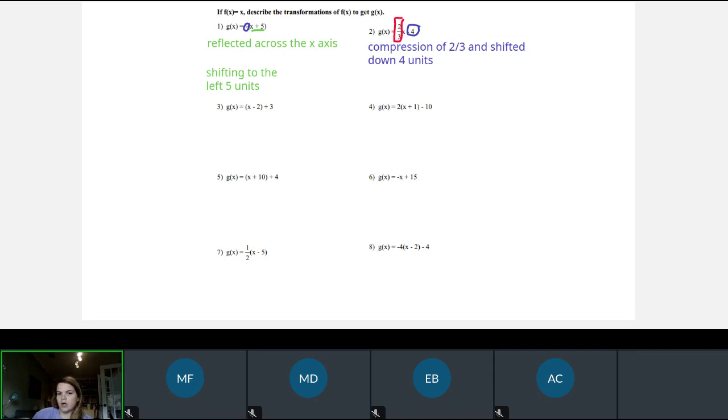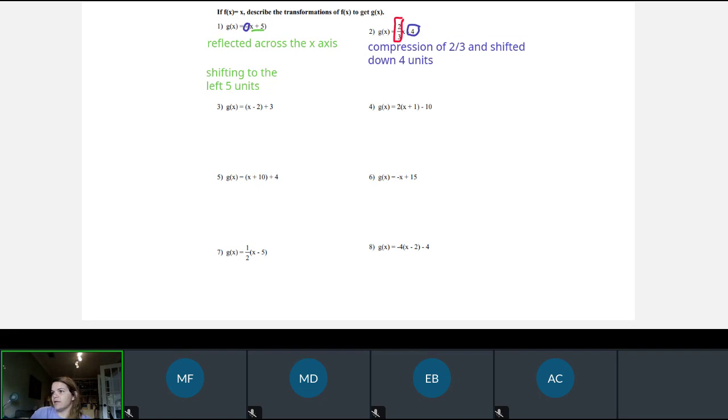Questions so far? All right, let's try number 4 because it has 3 different things happening. Okay, good. So number 4, and I just put this up here so y'all could practice on your own. If later in the day you want to do all of these problems and you want me to check it, I can try to check it before the end of the day, just to make sure that you've got it. So let's look at number 4.